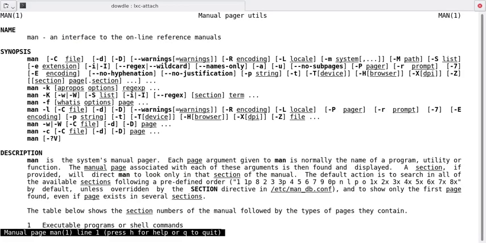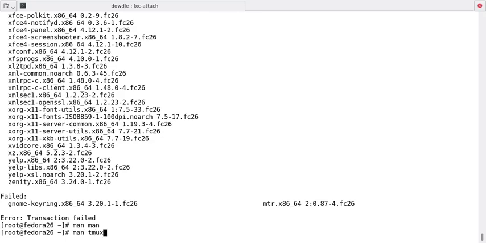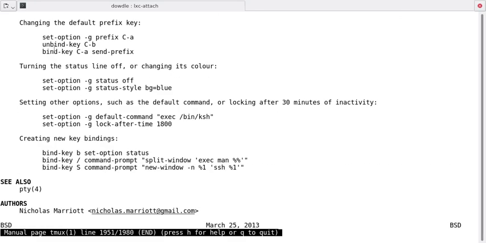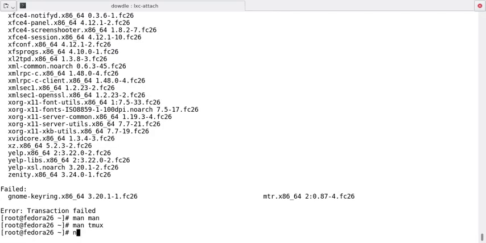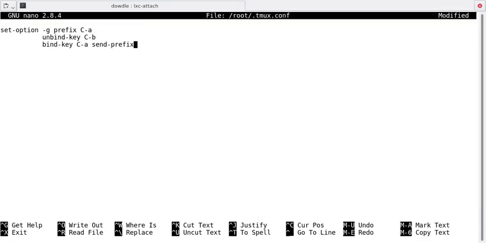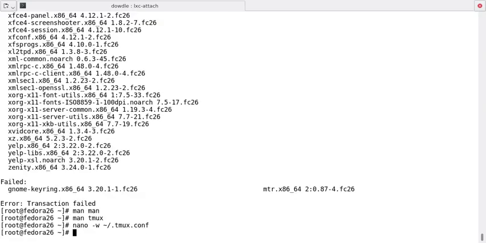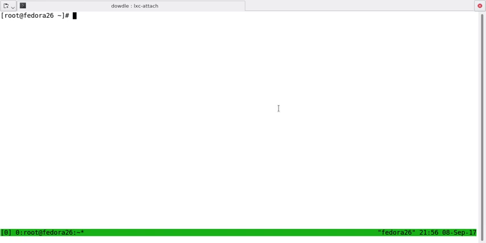Now, do I have man pages? Yes, I do. So I'm going to get tmux going here. Okay, now I'm going to install all the desktop applications I like.